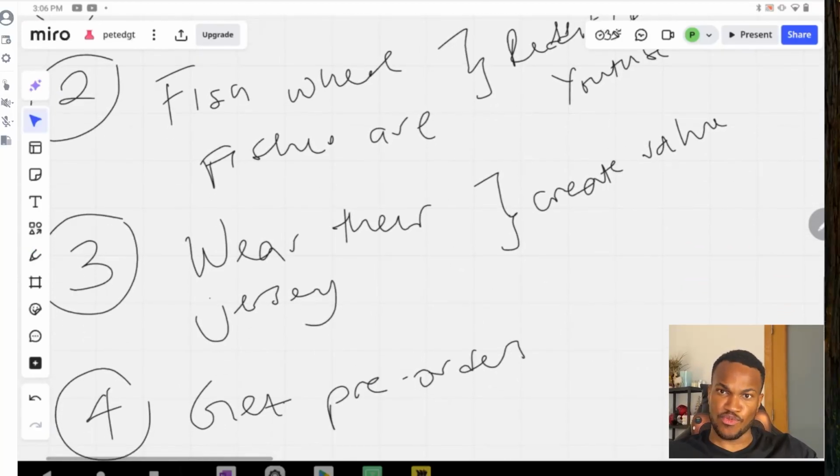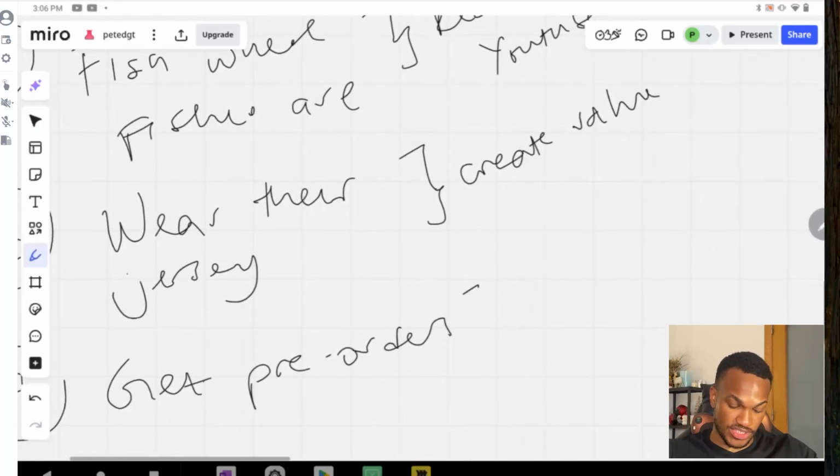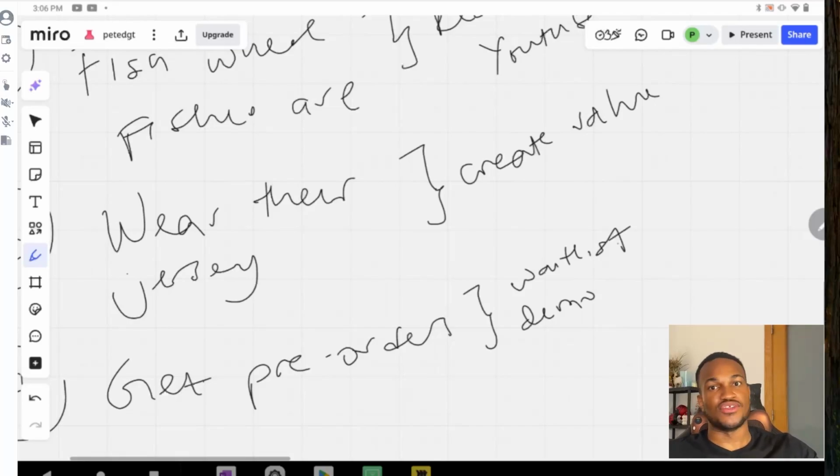And then the last thing, once you have their trust, once you've created value, it's now time for them to give you value, and the value will come from pre-orders. You don't have to build everything, okay? You could do waitlists, right, which is free. I'm a good advocate for waitlists, but if you can get them to pay, okay, they can say, hey, you can do a demo, and then you can say the first users get it for $5, $1 for the first user. Make it as cheap as you can possibly make it.